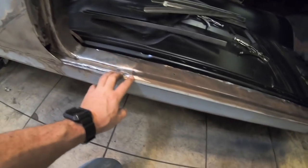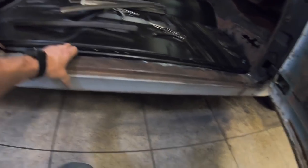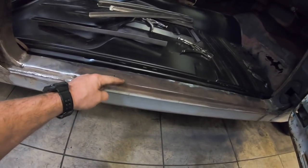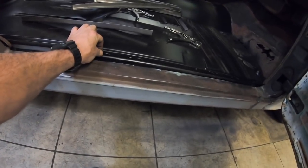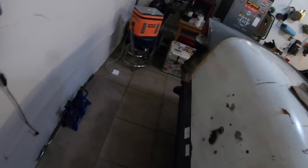So these rockers, if you guys remember, they were rocker caps when I got this car. And I cut the old rockers out and used these instead of buying them. Well, the difference between a cap and an actual rocker is the way they're designed right here. This is supposed to come over and have an uplip, that way you can do a pinch weld right here. Well, on a cap, they don't, because they're meant to cap over the factory rockers. Now I can show you on the driver's side, there's a little bit of it left, which I'll be cutting out to do this side too.